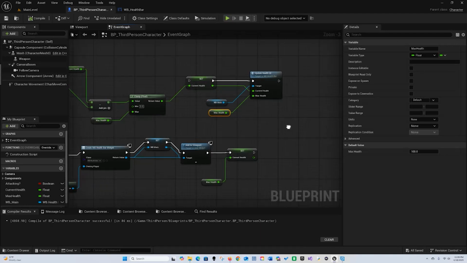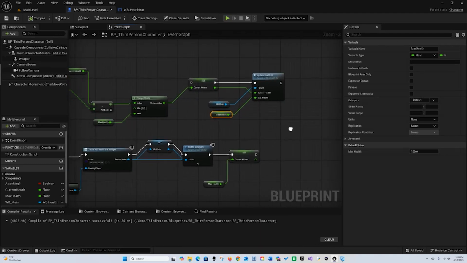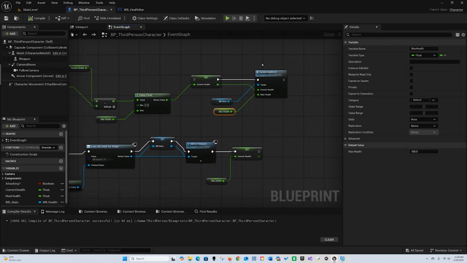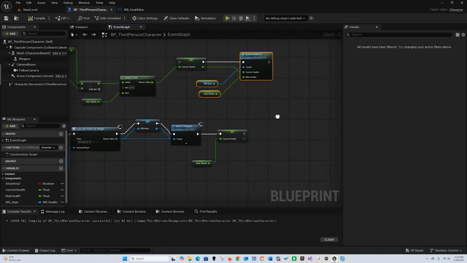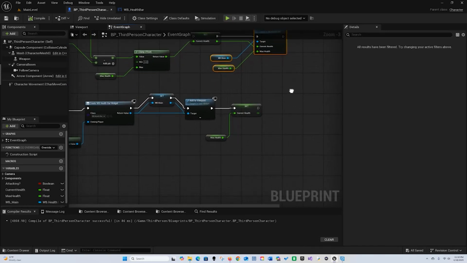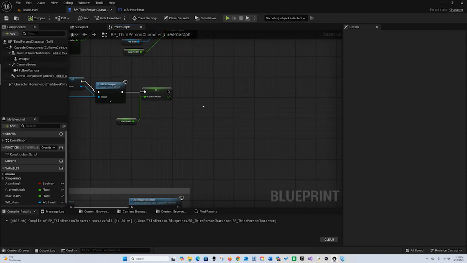Now we're going to copy the nodes that are update health UI, the WB main variable, and the max health variable. We're going to copy these three. Control C for copy. We can do Control D for duplicate. And we're going to connect them down here.